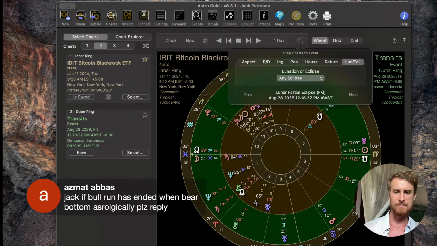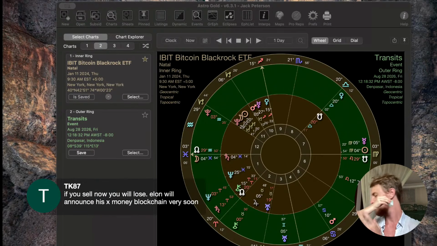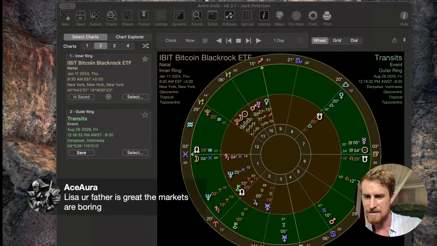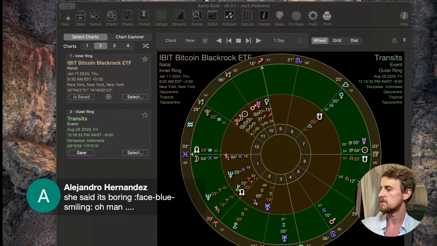As my daughter is in my face. Okay, I have to answer some questions. Elisa, I have to answer more questions. Do you understand? Okay? I need you to leave, please. Unless the people want you to stay on. Elisa, your father is great. The markets are boring. Yeah, the markets are boring, not me. Hey, Elisa, I don't want you to break that. Please. Okay, I need to finish this real quick.